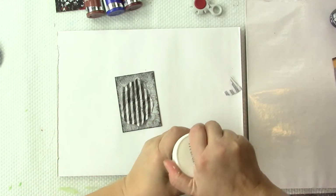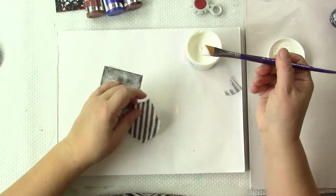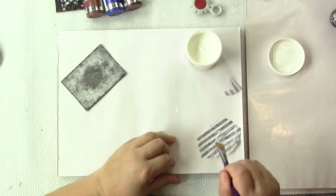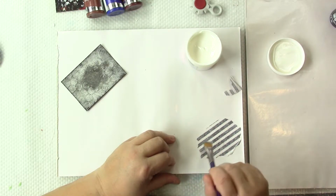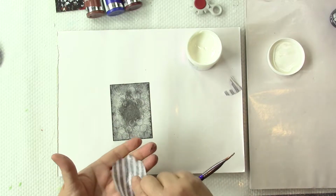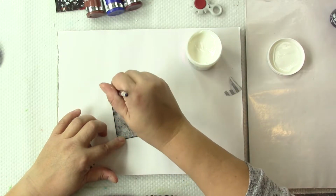And get our matte medium. I will tell you right now, the drying time is the worst part of this project. And use a soft brush for this, especially if you're using tissue paper, because it will tear if you're not careful. And that's dry, so I'm going to put some matte medium on the card.